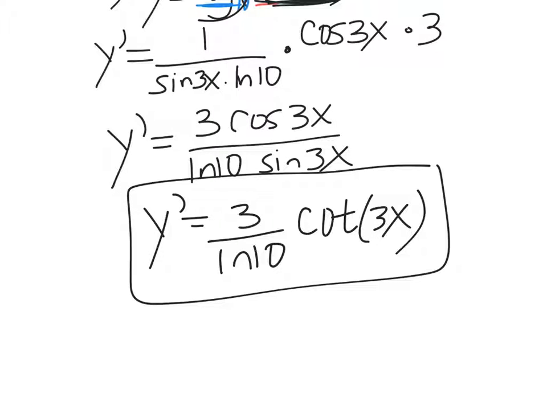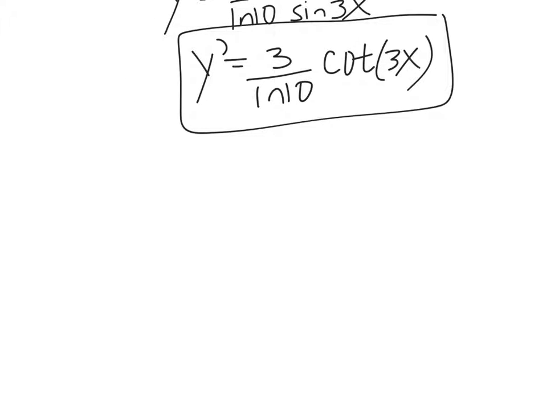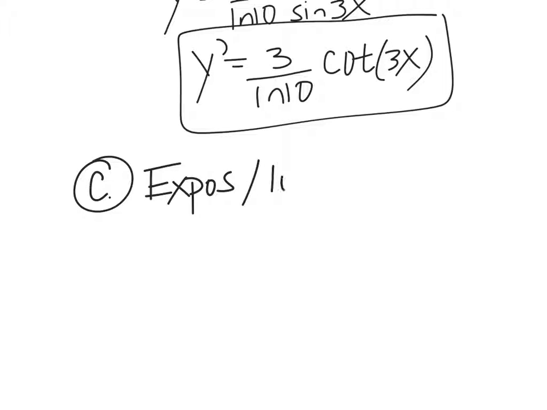Okay, and last part, and then we'll talk about what's going to be on the quiz tomorrow. All right, letter C. Now we're going to do a combination of exponentials and logs together. Okay, we're going to do expos and logs, and you're going to use implicit differentiation. That's when y is mixed in, and you have to do y prime, right? Okay, so here we go.